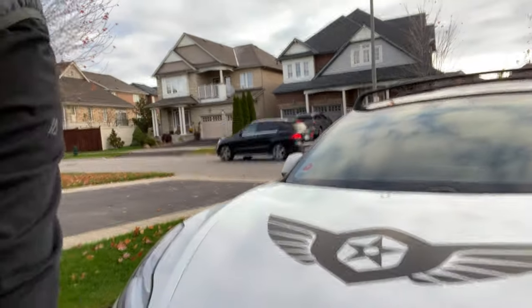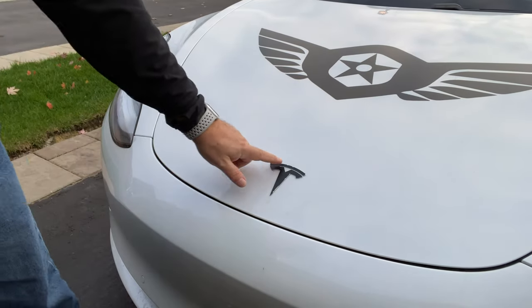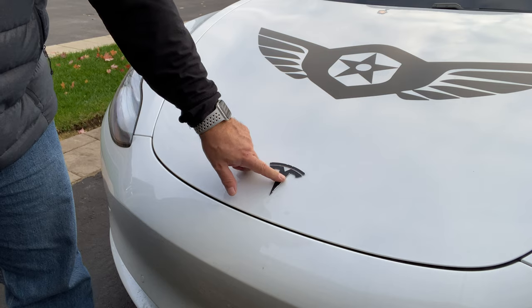One take, guys, one take. That's the way I operate. As you can see, it's looking pretty rough. I've got peeling, I've got fraying, I've got chips out of it. This is just a 3M film that I got.